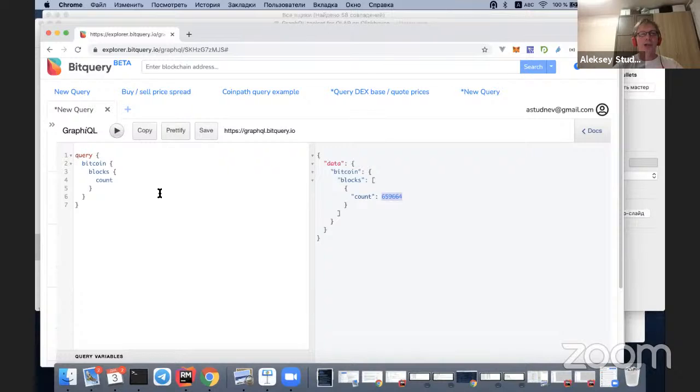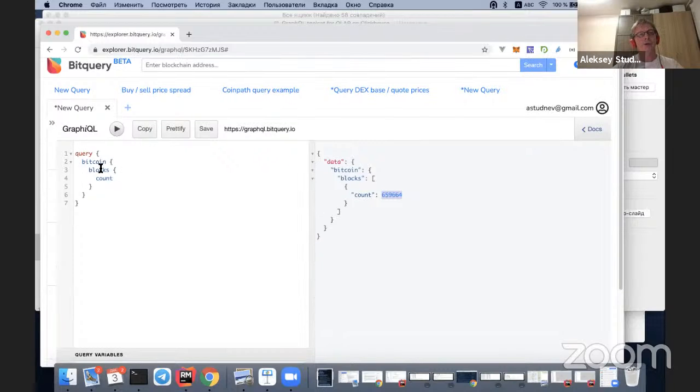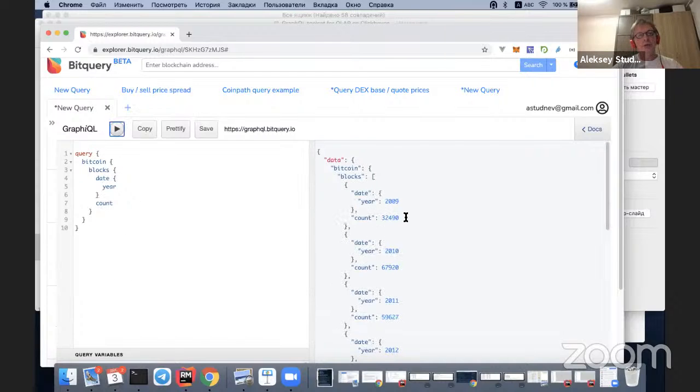So it's the first valid query. And as you see, what's wonderful is that the structure of the response is exactly the structure of the query. So you literally define the structure that you want to get on the outside. Say you want to include the year: you can add the dimension year, and it will group by year.